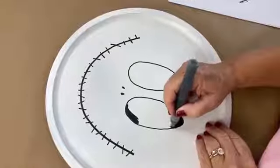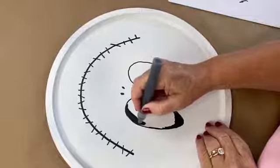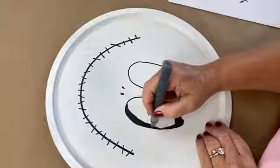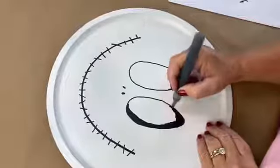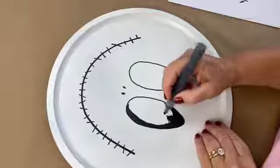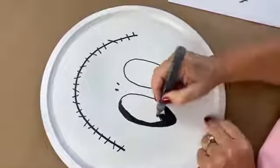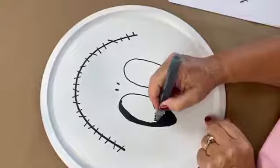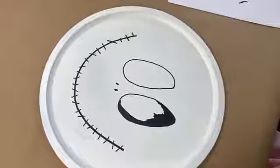I have a really cute fall craft project coming up that will take a little longer than this. I'm not going to overload with Halloween because I know some people aren't into it. I'm hoping to go live on Thursday or Friday. I've signed up for so many courses with Zooms because I want to bring you a better experience. Look how easy that was — and I'm not a great artist but I'm getting better!